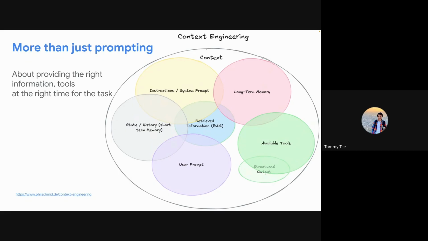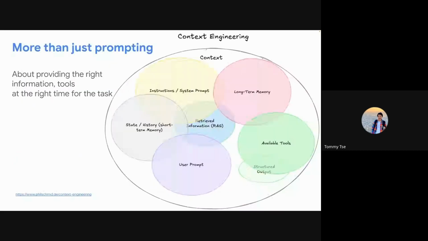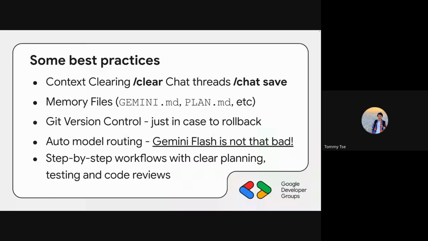If you map this terminology back to the Gemini CLI, this is called the MCP server, the Gemini ambient memory. It has coverage on this. So it's not just the user prompt. If you're thinking, okay, I'm interacting with the agent, that's the user prompt. That's definitely just part of it, but have an awareness of how you tune this system so that it does the thing you want. These are the best practices already from Gemini CLI, so when you use it, be aware that these are the things that can make it better.